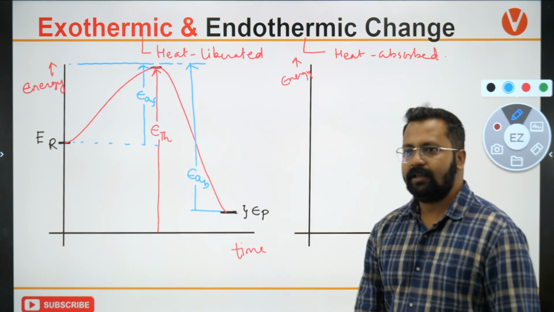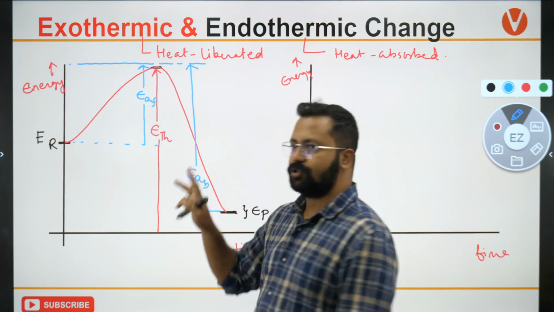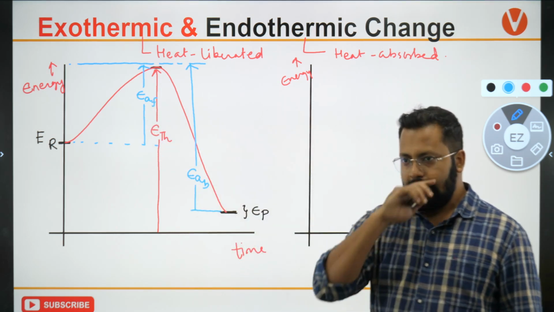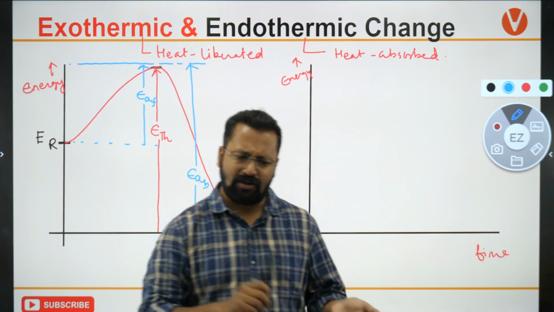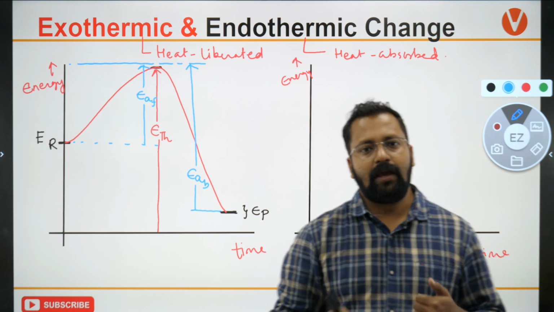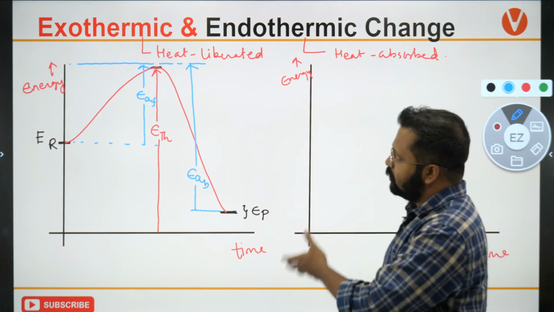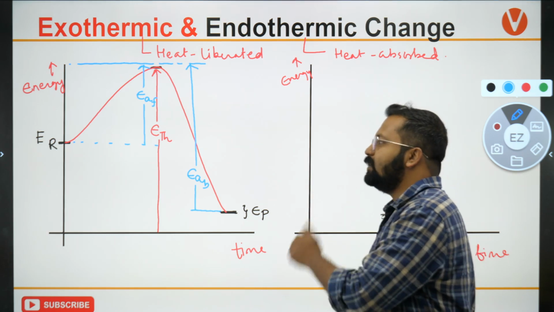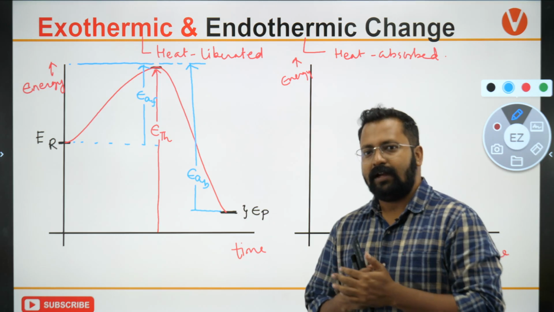Can I say this? This is activation energy in the forward direction. This is activation energy in the backward direction. Yes, endergonic and exergonic is different. Endergonic and exergonic use delta G instead of this energy, delta H. Okay, that uses delta G.